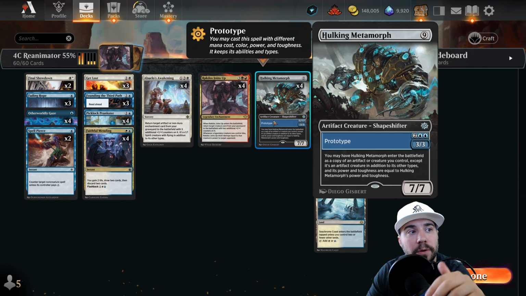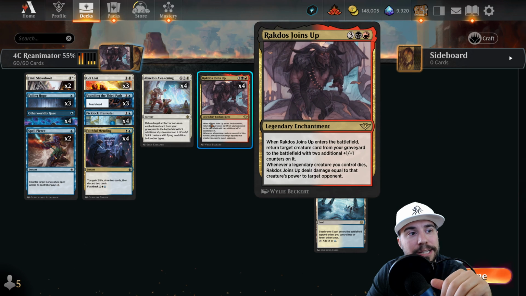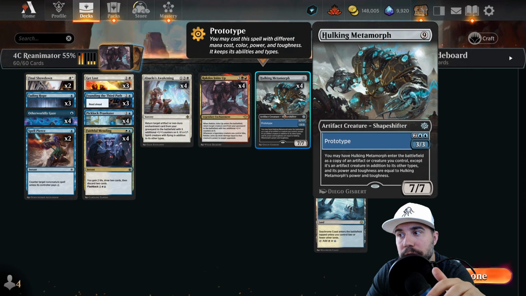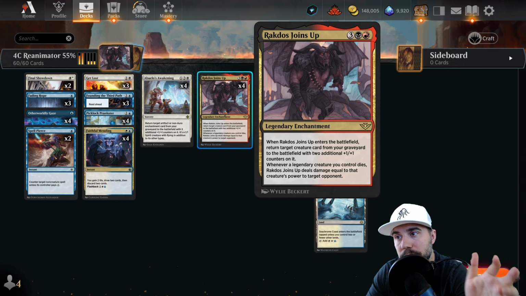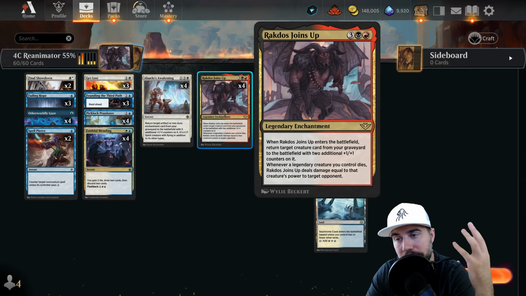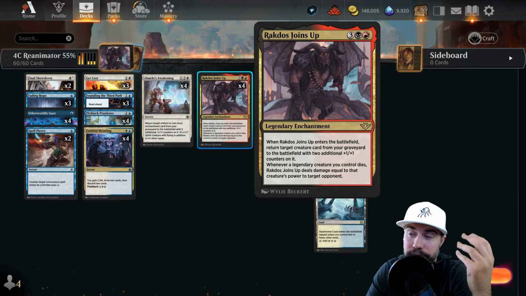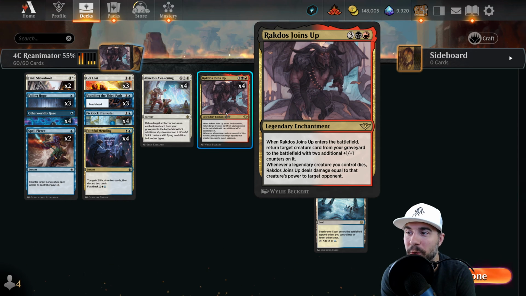So what's the third piece? The third piece is Hulking Metamorph. You're pulling this thing back from your graveyard. So again, when this enters the battlefield, return target creature. You're going to target this creature. When this creature comes in, you're going to make it the same as Rakdos Joins Up. When you do that, that gives you 2 legendary creatures. Rinse and repeat and repeat and repeat indefinitely. Infinite combo right there, guaranteed win. You're probably going to stop after 4, or 3, depending on how much damage, probably 4. And that's your game win.